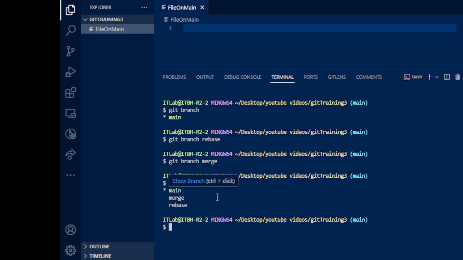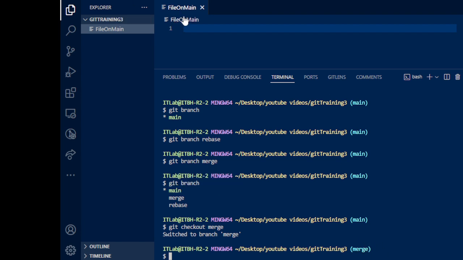So if we check out merge, for instance, you see we're now on merge, and the file still remains the same.